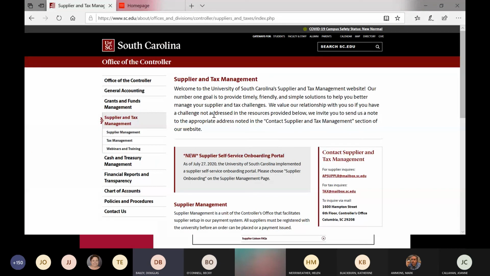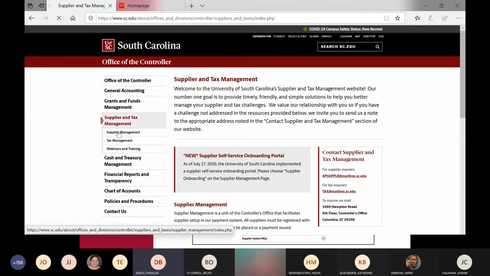So from the Controller's Office website, in the left panel here, if you navigate to Supplier and Tax Management, this is where you'll find all of the resources that we have available on the Supplier Portal, on Supplier Liaisons and their roles.